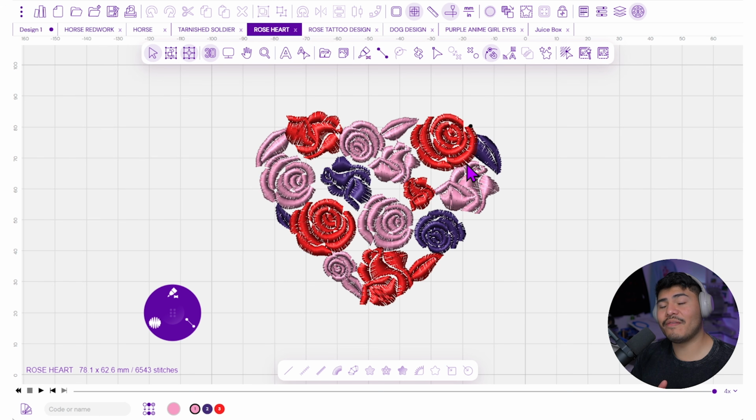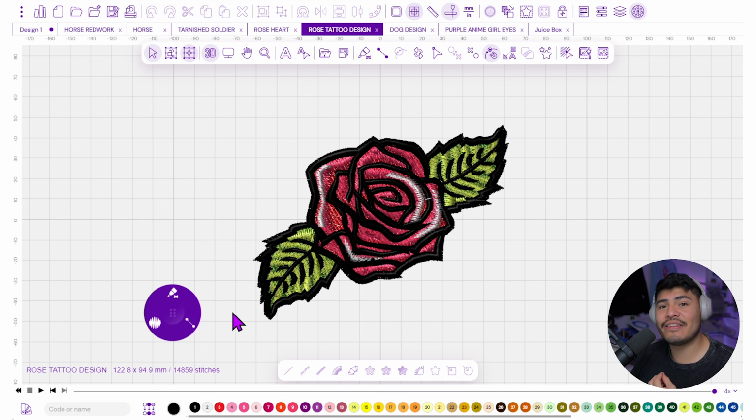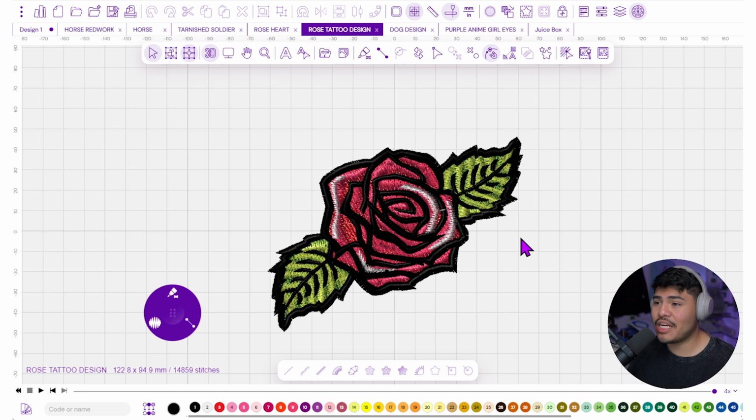Now, so far, I've shown you a little bit about the run stitch as well as the zigzag satin stitches. Let's talk about the fill stitches. And I consider fill stitches to be the basis of a design. Underrated, but much needed. Fill stitches are the shapes that, if done correctly, you won't even notice them.